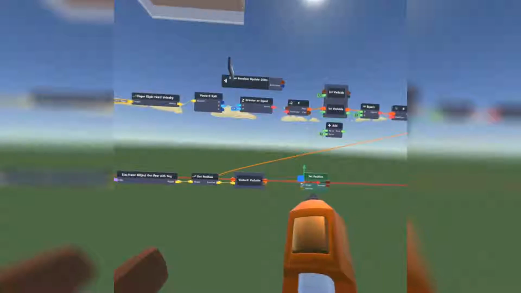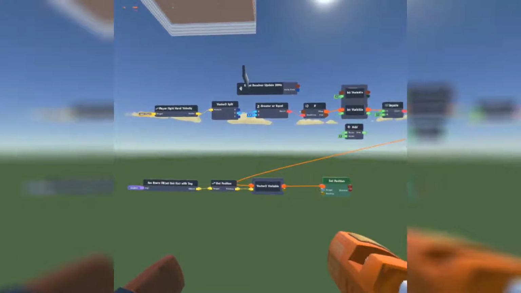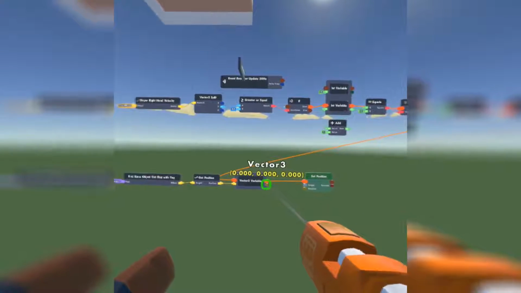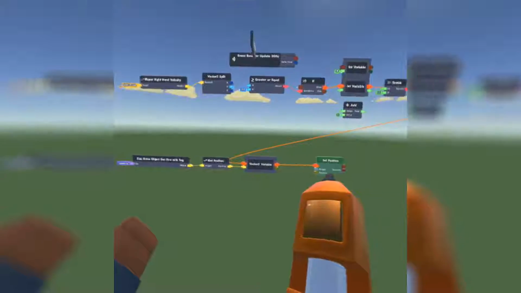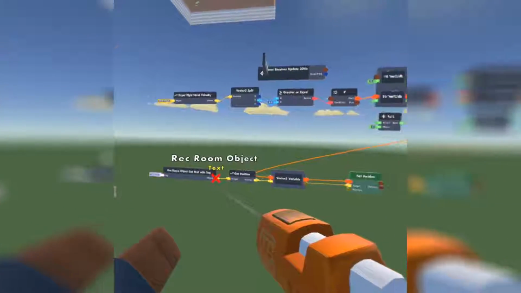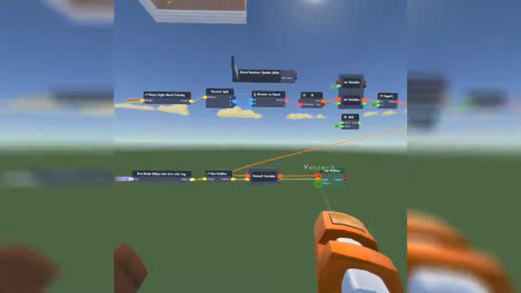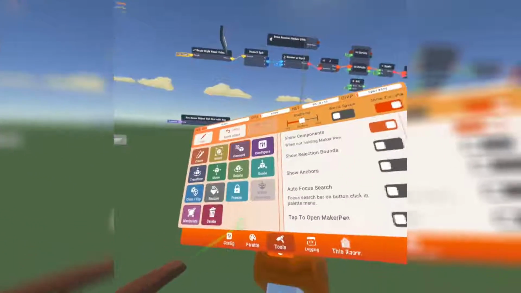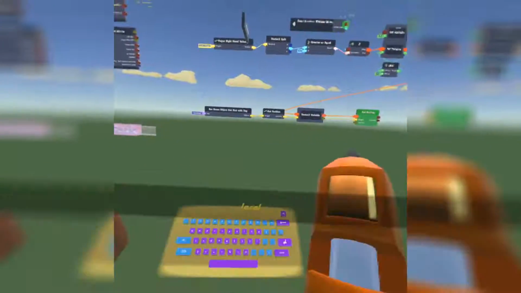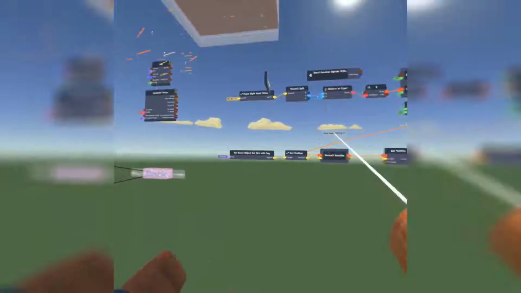So when we raise our hand up, it's going to set the position, but we are going to get the position that it's going to set. We are going to connect this to the text, by the way, because we're setting the position of the text. Now what we're going to do is get a local player chip. Get local player.